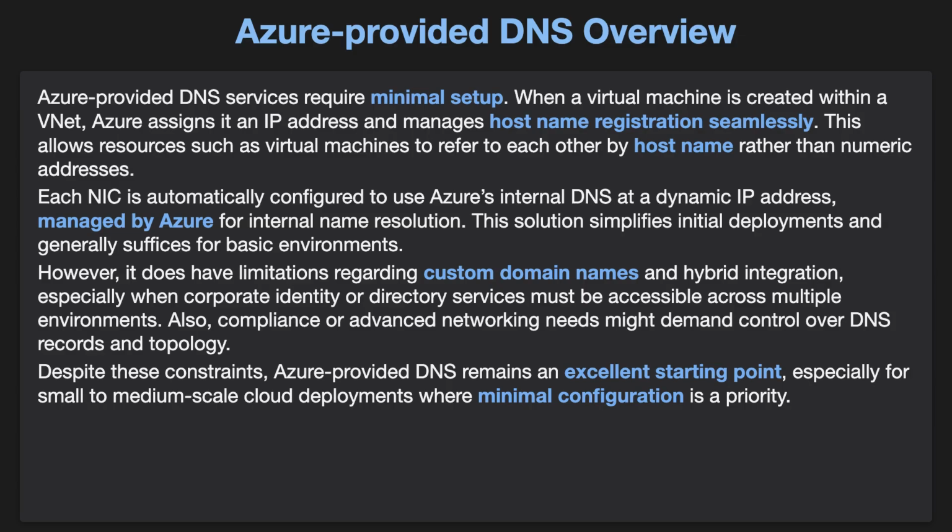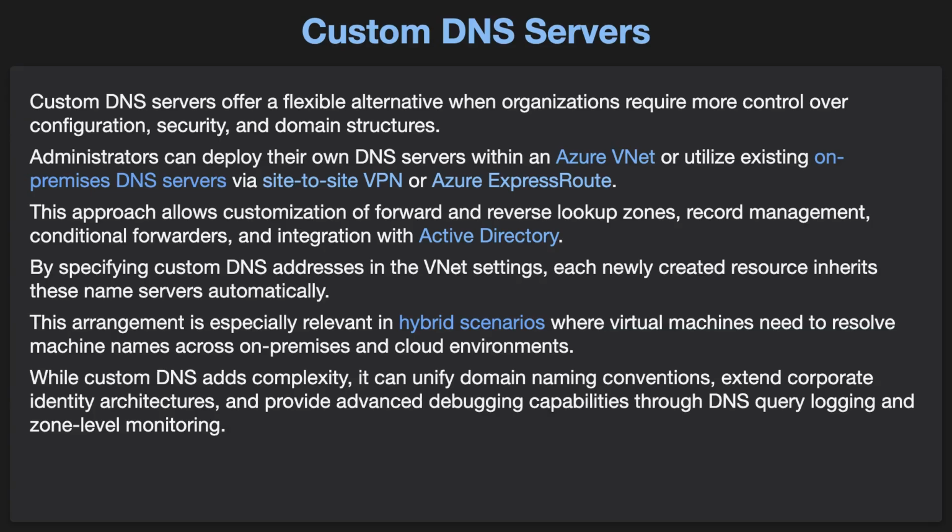However, it does have limitations regarding custom domain names and hybrid integration, especially when corporate identity or directory services must be accessible across multiple environments. Also, compliance or advanced networking needs might demand control over DNS records and topology. Despite these constraints, Azure-provided DNS remains an excellent starting point, especially for small to medium-scale cloud deployments where minimal configuration is a priority.